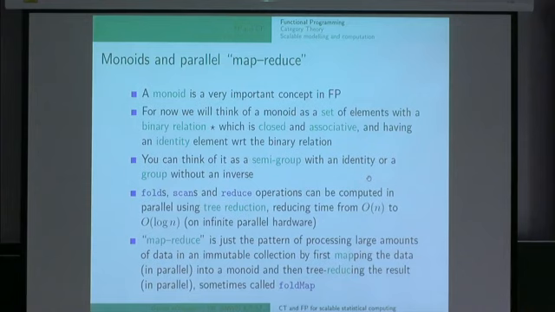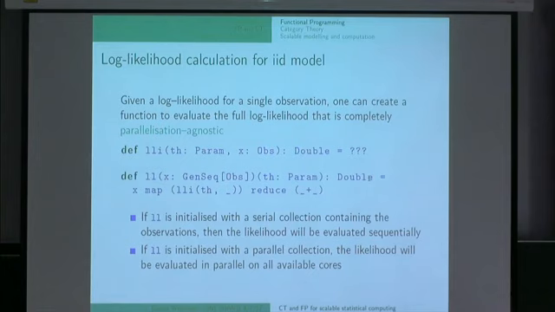And you've almost certainly heard of map reduce. Well, that's just a pattern where you do a map on your data, and then you do a reduce on the result. So that's all map reduce is. It's just two basic functional combinators on a data collection. You can sometimes merge them together, and that sometimes goes by the name of fold map, and that can be useful to avoid creating intermediate collections.